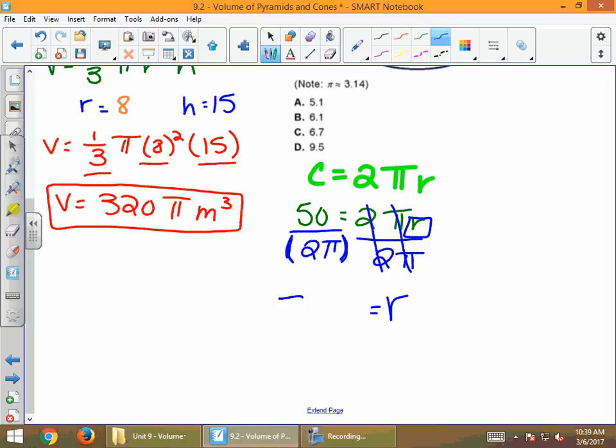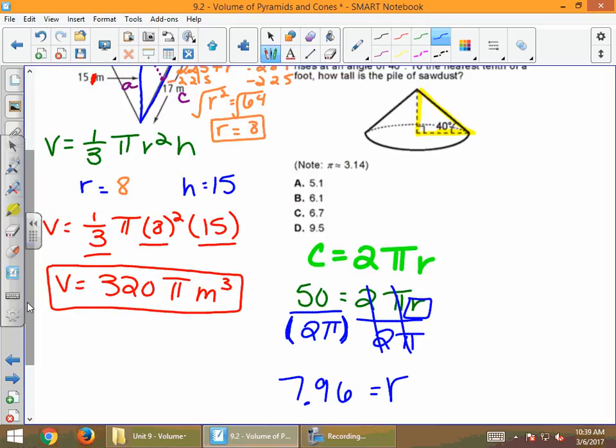About 7.9, I think it's 6. About 6.95. Yeah, we rounded up 6. Okay, so that's 7.96 or 8. Just for accuracy purposes, we're going to leave it as a decimal with a couple more decimal points. Usually we round to the nearest tenth, but then that will bump it up to an 8. And just for accuracy, we can leave it like this. So there's our radius, 7.96. But we're trying to find the height, the part that goes up and down inside your cone.